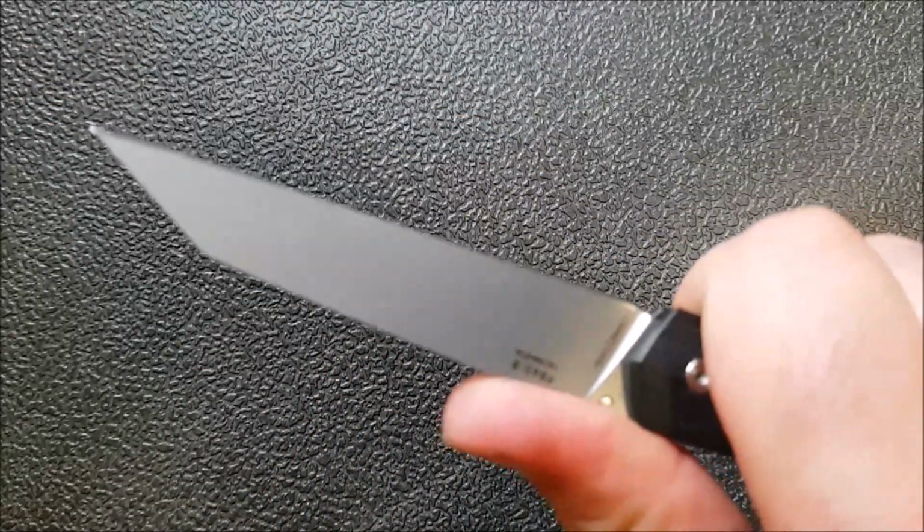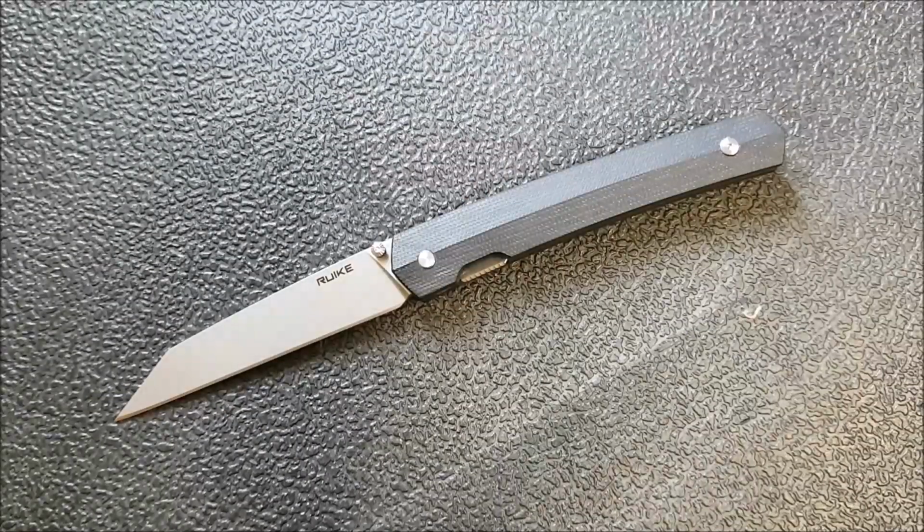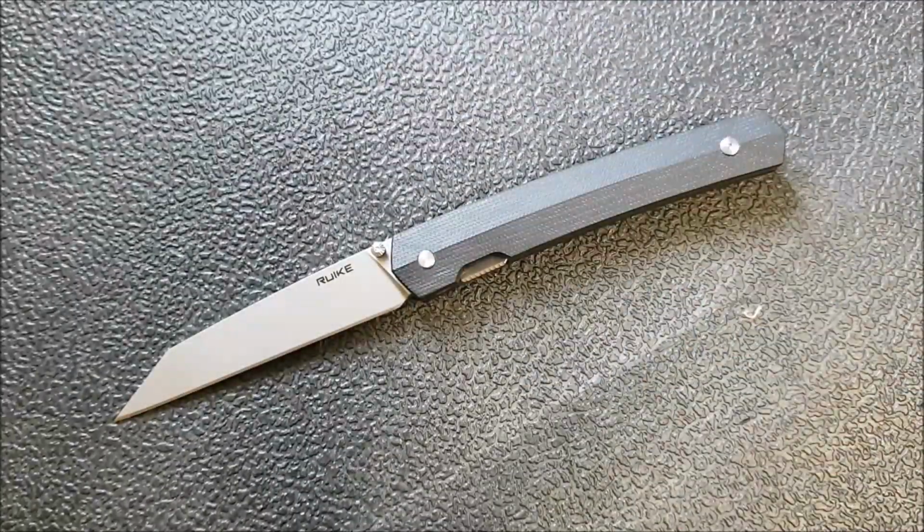So again, let me say, I don't feel like this is a knife that's designed for heavy duty, hard use cutting tasks out in the bush, or skinning animals, or filleting fish. This is a light duty EDC knife, and in that role, I think these scales and this ergonomic work really, really well. If you want something that you're going to really pound on or really have to grip into, something with a larger handle that allows a little more contact with the hand and is a little more hand filling is probably where you'd want to go.